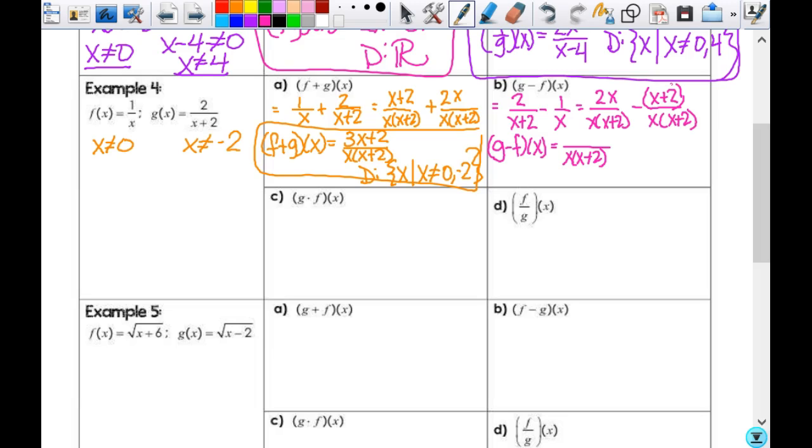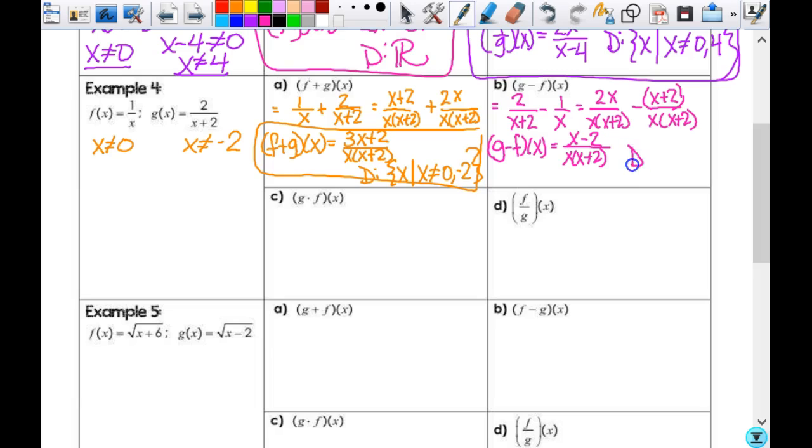Guys, y'all do the hard stuff right. You cannot mess up on things like this. Period. End of story. You subtract the x and you get x, and then minus 2 is negative 2, and there ain't nothing that cancels out. Okay? It's the little things that will throw you off and make everything else you do after that wrong. That is a very, very basic concept that y'all mess up on a lot.